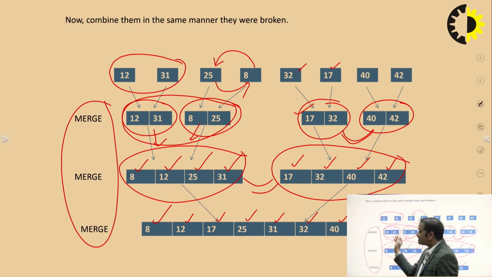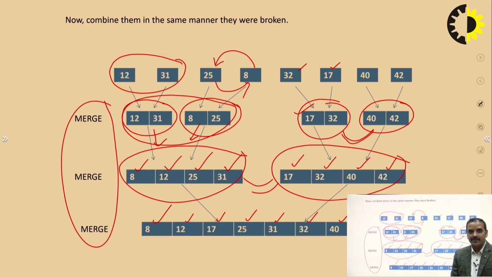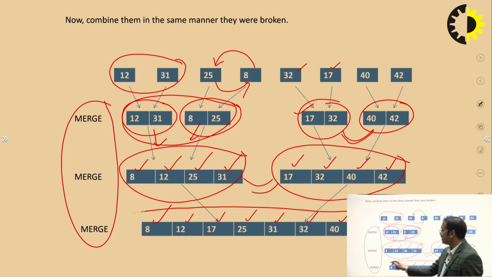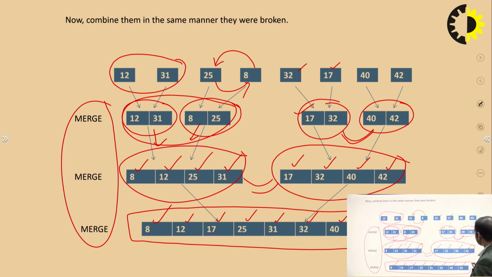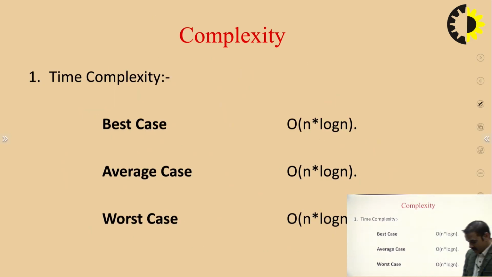And in the merge step, another step is also executed. That step is called conquer, because in the case of merge, we first sort two elements, then we merge those sorted two elements into a single array. By this process, we solve the given array in ascending order. And this is the procedure used to sort the given elements in ascending order. The next point is complexity.